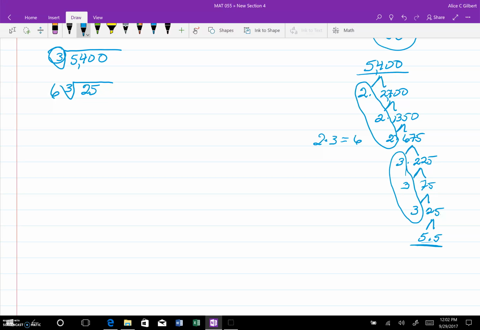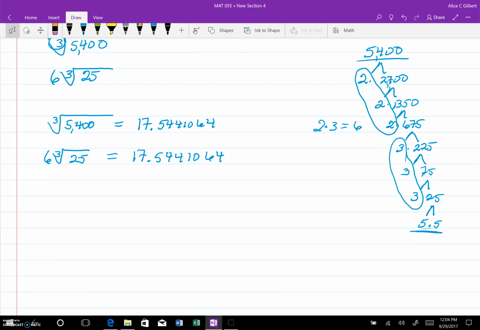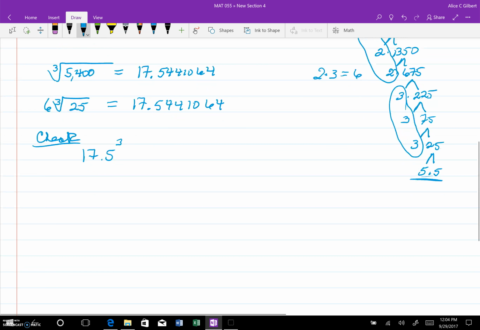I can go ahead and do this on the calculator again if you want. Okay, so I stopped and once again did the calculations for each of these on the calculator, and once again you can see they're the same. Let's just check this one to see how well we're doing. If we were to check this, it would have to be, well, let's just take 17.5. That's close. Means we aren't going to get all the way to the 5,400, but we should be very close if we're correct. So 17.5 to the third.